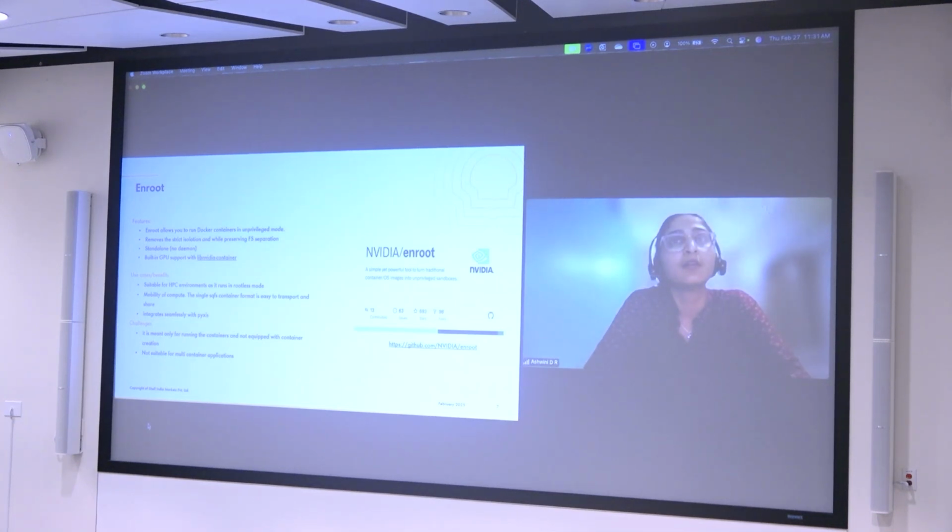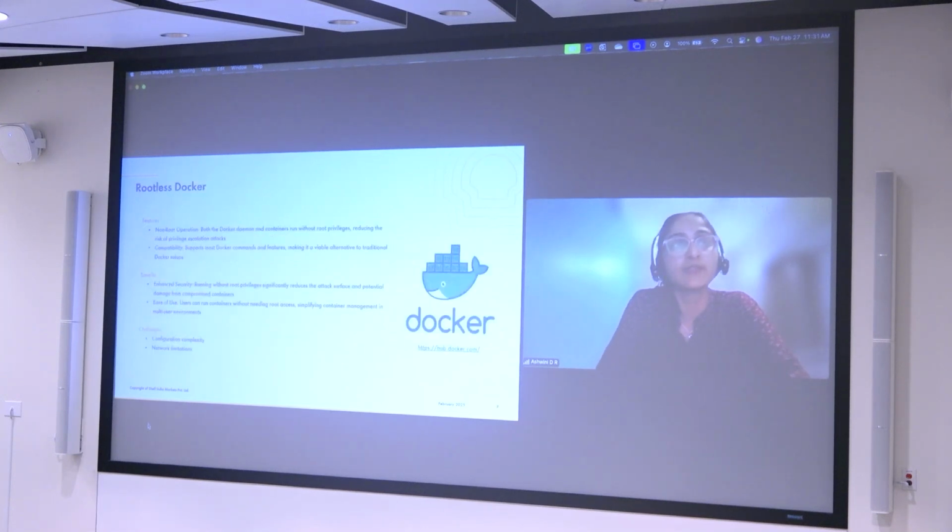And Enroot is not the best fit for such use cases. But obviously for that, the next best container technology would be rootless Docker. Now in rootless Docker, as the name suggests, we do not need root privileges to run this, and it comes with Docker Compose and all the other features that it needs.